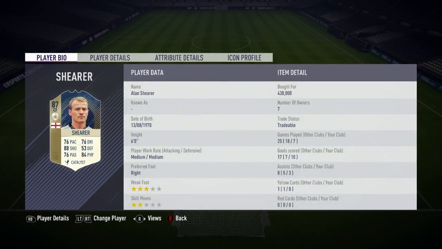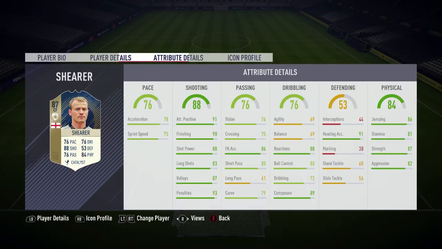And getting into his in-game stats, for me his main standout stats were his 90 finishing, 88 shot power, 87 strength and 93 penalties. And getting into his icon profile, this was the Alan Shearer during his time with Newcastle United when he was just absolutely phenomenal for them.